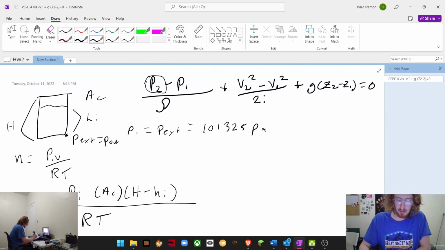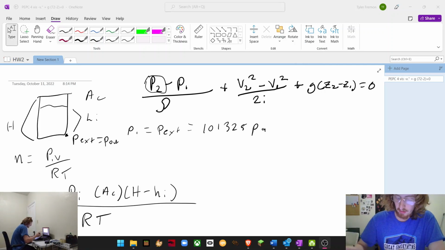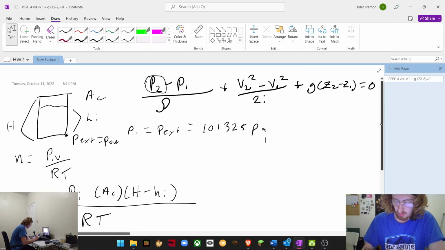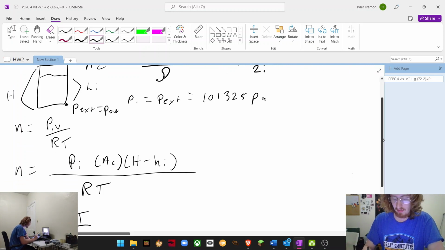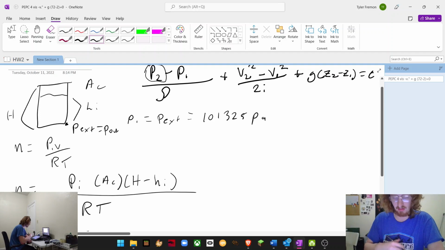And then this V1 is going to be 0. There's no initial velocity. So from here, we just need to solve this algebraically. I'm going to leave things in variable form and not substitute, because this is all stuff we can do in Python. We can just define variables for each of our expressions, so it'll be cleaner, I think, later on.